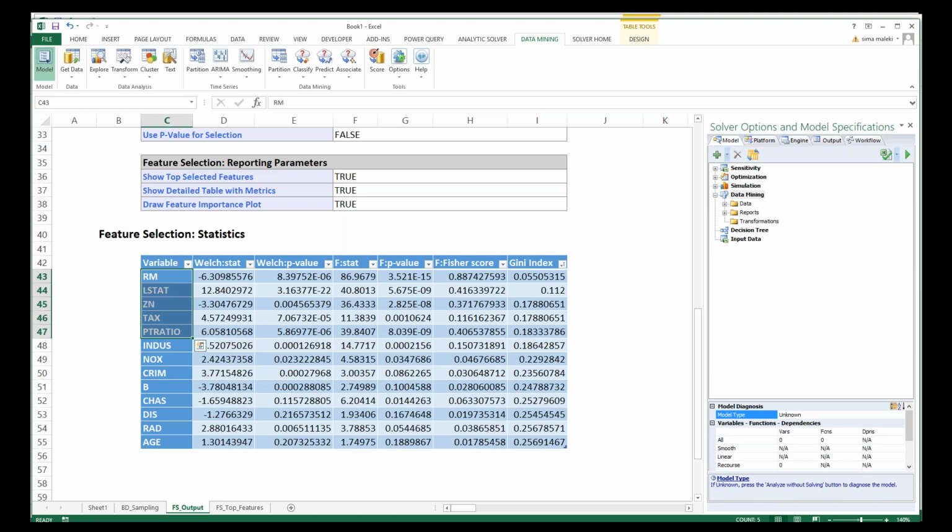Just imagine you had 100 variables and you don't want to sit there and manually change those variables and test all of them. Of course, you can do that. You can test all of them in your model, but this tool, feature selection, is very helpful. It's like visualization is a preliminary step that helps you narrow down and reduce the number of variables that you want to use in the model.